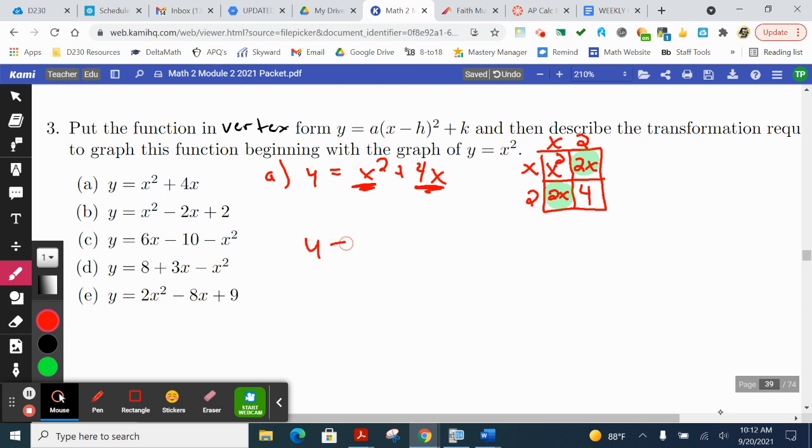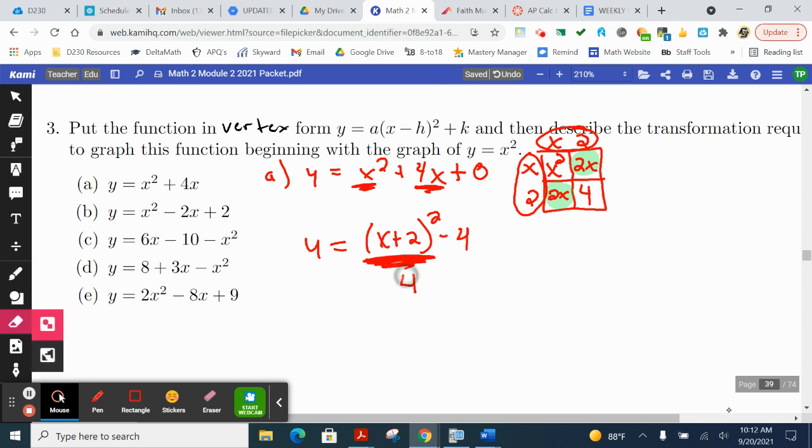All right, so then what we've said is, if I now write this as x plus 2 times x plus 2 squared, when I write it like this, I end up with 4 constants, right? That's how many I have in my square. How many constants did we have in this original problem hanging out at the end? It's actually kind of a trick question. How many were back here? None, right? It's a 0. So what do I need to do to 4 to bring it down to a 0? Minus a 4. So that would then be our vertex form for that equation.